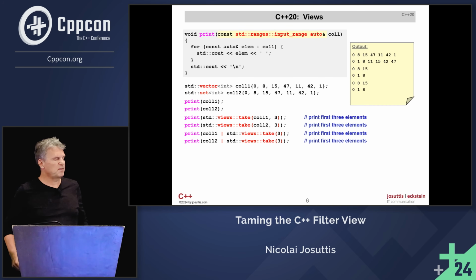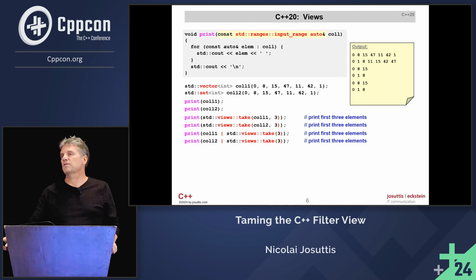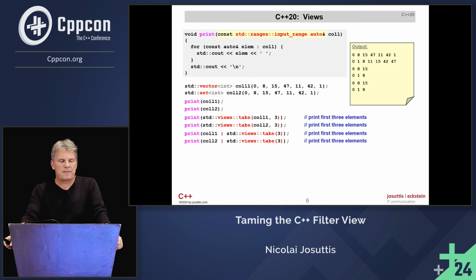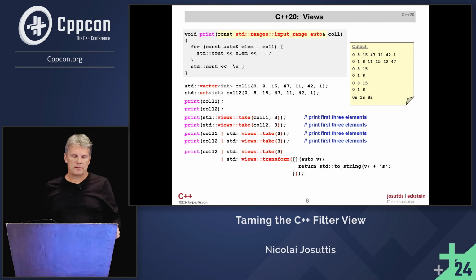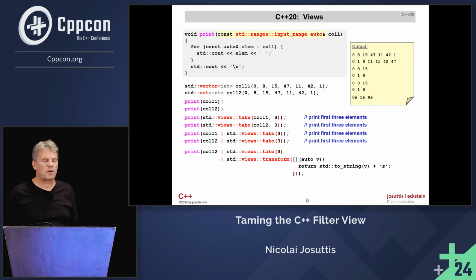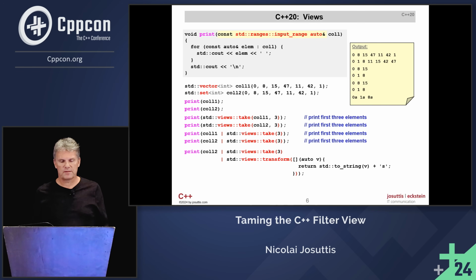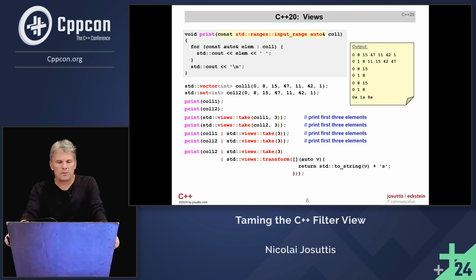Well, there's a more interesting syntax, which uses a pipe symbol. And that means you can pipe the collection into this view to take the first 3 elements. And with that, you can create pipelines like, let's take the first 3 elements and transform them into strings and append an s, and let's iterate over that. And as you see, we can print out all these elements.